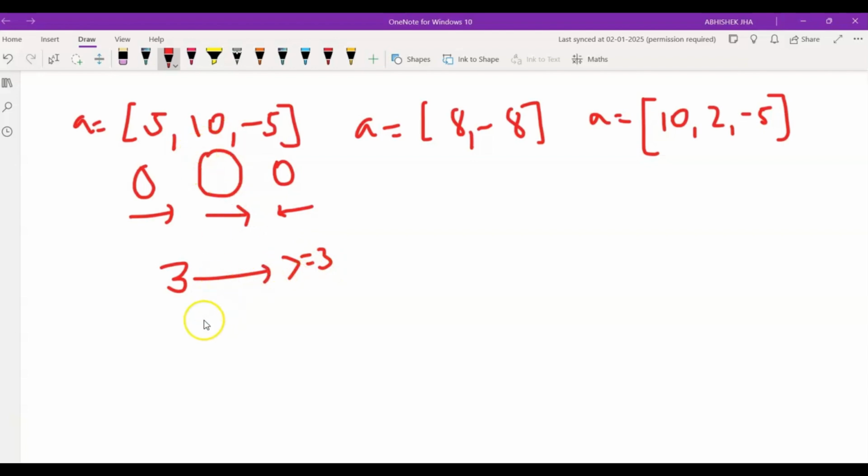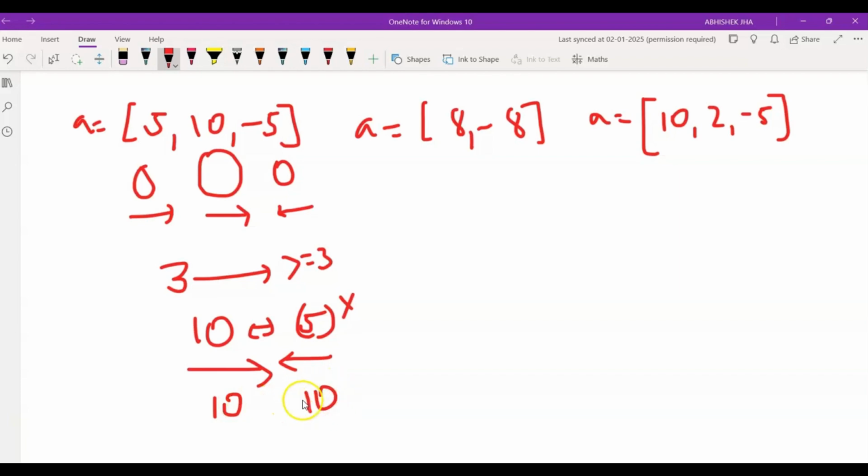So here in this case, the asteroid of size 10 and the asteroid of size 5, the 10 asteroid moves in the right direction, the 5 asteroid moves in the left direction, so they would collide. If they collide, the asteroid 5 would explode because 5 is less than 10. And when the asteroids are of the same size, they both would explode. So this was the problem statement.